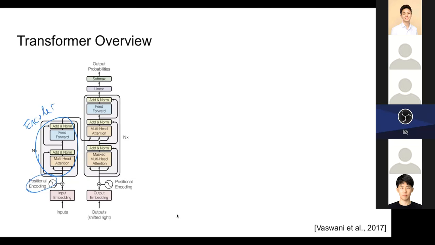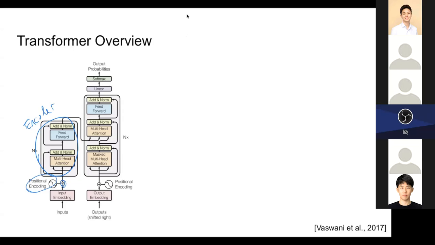So why do we need that? Because apparently, if we just use attention, you cannot differentiate between the words in different positions. So you want to give different noises to words in different positions so that the model can differentiate between them. But then how do you inject noise? It's just addition, right? Addition.